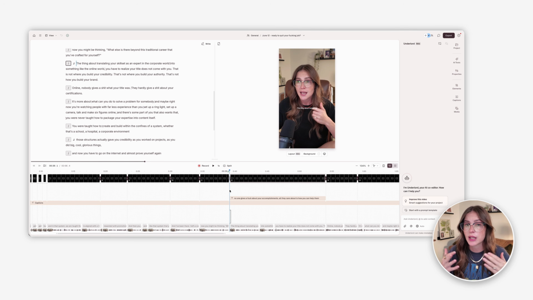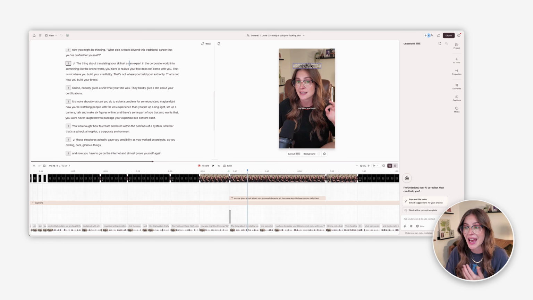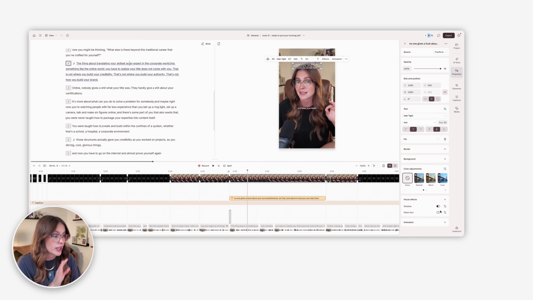Now, what it's going to look like to add to that layout pack, you have a few different options. My first one being, again, I know if I'm creating the same type of edit manually over and over again, I need to make it a layout pack. So recently on social, I've been creating this fun text pop-up effect. So it's just a very small amount of text. I have a drop shadow on it. Let me go ahead and add some animation to it, blur in, and then we will do blur out.